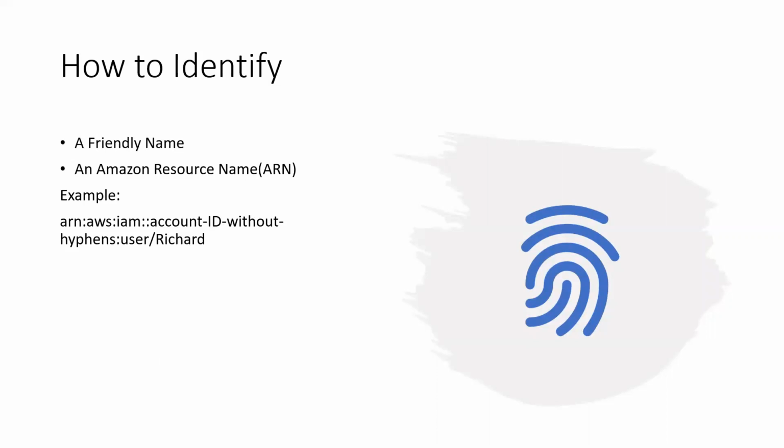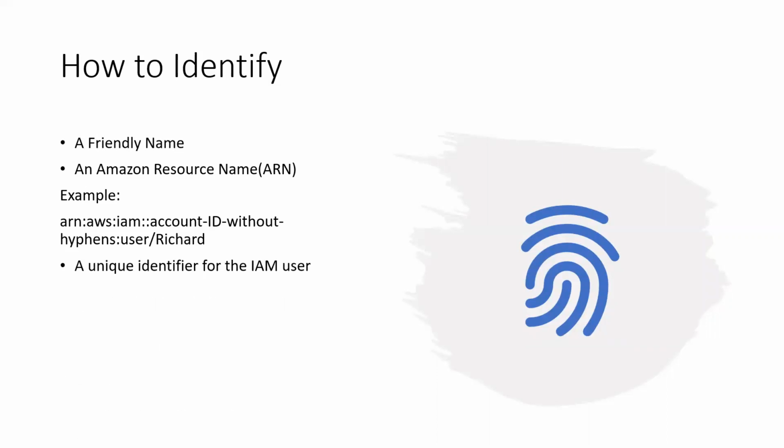Coming to the second one, it's the Amazon Resource Name, or in short, ARN, which can be used for an IAM user. Basically, an ARN in AWS is a unique identifier for a resource within the AWS ecosystem. It acts as a naming convention for different AWS resources such as EC2 instances, S3 buckets, or IAM users. So in this case, we can use it for IAM users.